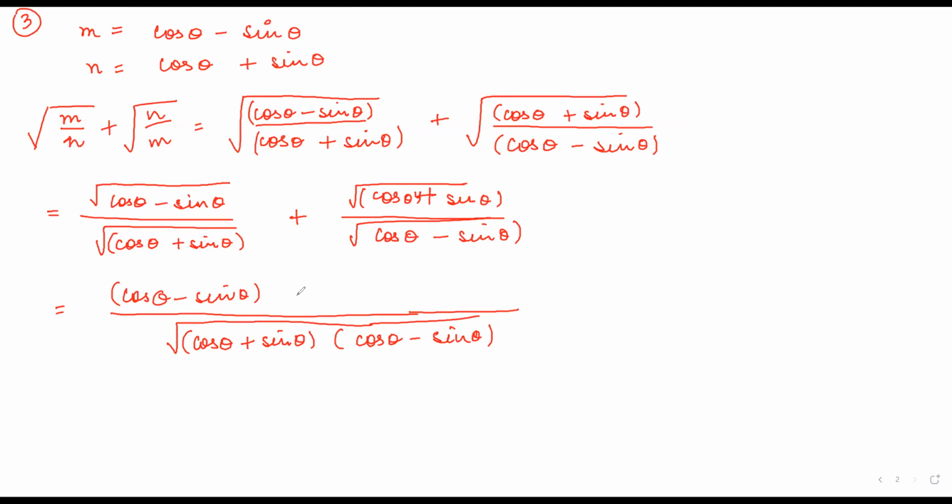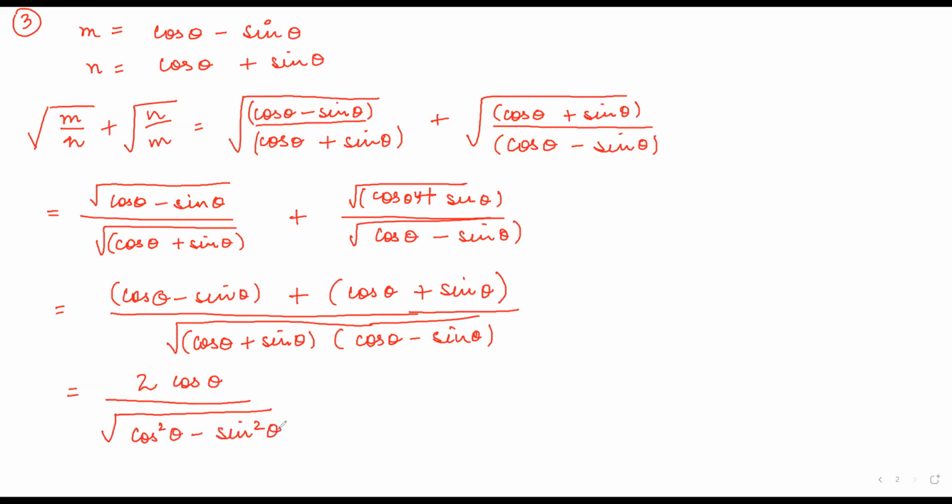Yes, ma'am. Okay, plus. Similarly here, the under root will be gone. So I only have cos theta plus sine theta in the numerator, right? So I have now opened the bracket. So sine theta will get cancelled out, plus and minus. So I'll get 2 of cos theta only, divided by. Now this becomes under root a plus b into a minus b, that is cos square theta minus sine square theta.